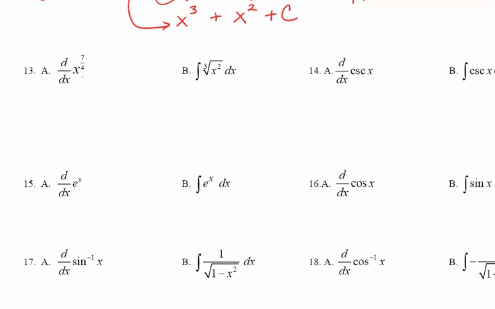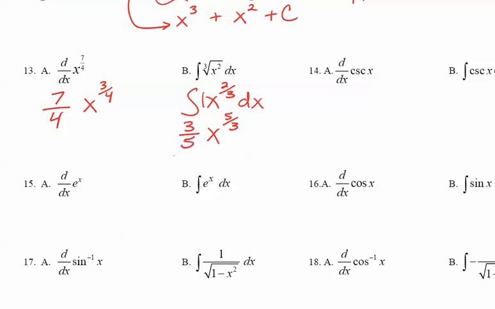Reversing the power rule here. I'm going to bring down the 7/4 and subtract 4/4, or 1. So here I'm going to change the integral to a power rule, and it's a little different, x to the 2/3. So to reverse the power rule, I'm going to raise that exponent. So I'm going to add 3/3, and the coefficient was 1. So now I'm going to divide by that exponent. So that's going to be a 3/5, and we add a constant.